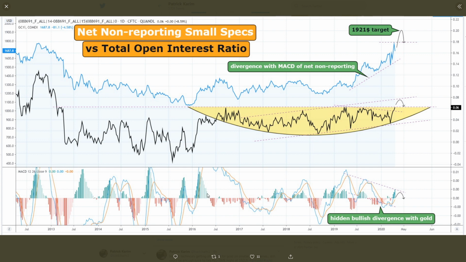Added to that, I put the MACD, and what you see here in the background is gold. It pops out on the chart right away. You can see how the net position follows gold. Is it following the gold price? Is the gold price following the non-reporting? Look, it doesn't matter. You're trying to look for relationships. You're trying to look for divergence and anything that could add weight of evidence that a move is about to end for that specific time frame.